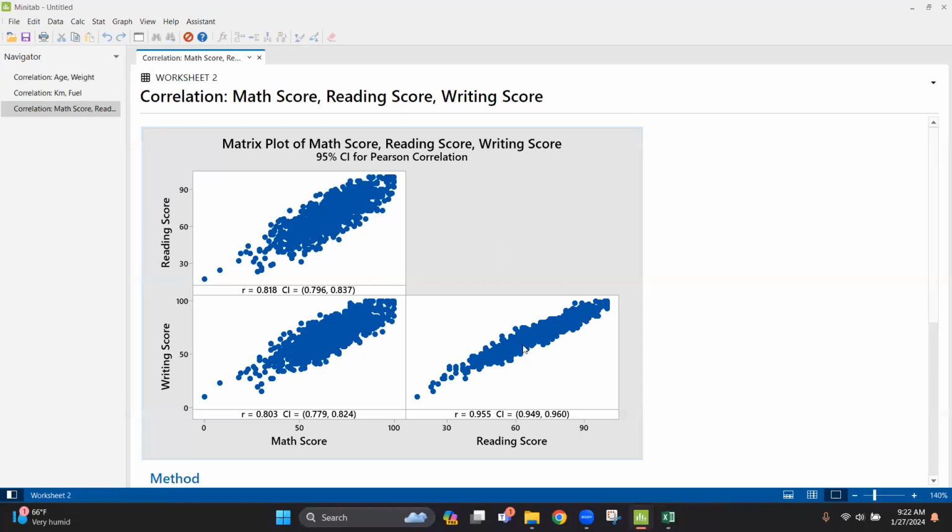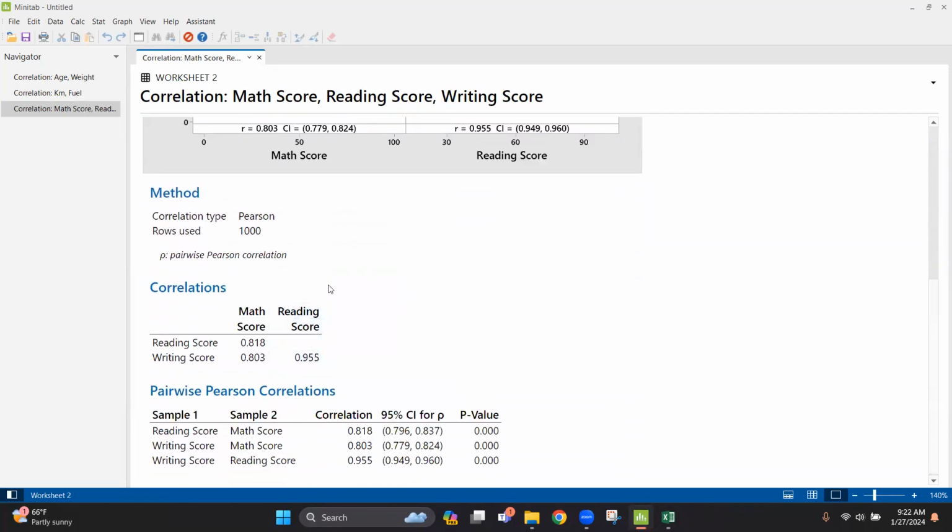Reading score and writing score is the most correlated graph, around 95.5%, while reading score and math score is around 81%, and writing score and math score is around 80%. The same you will see here in the table as correlation: reading and math 81%, writing and math 80%, and writing and reading 95%.